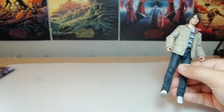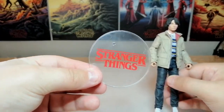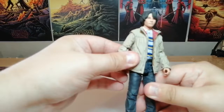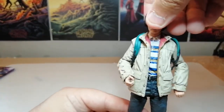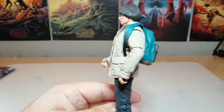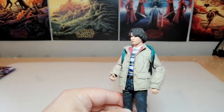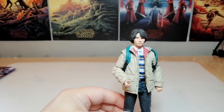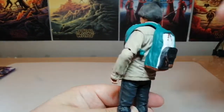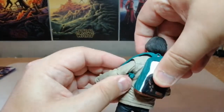It also comes with a stand with the Stranger Things logo printed on. We'll have a look at his accessories now and see what we can fit on. The backpack does actually fit on quite well - mine's gonna need stretching out a little bit though, probably heating up and stretching out. If you look it doesn't go all the way around, but if you just keep your hands like that you can't tell at all. If you just heat it open it should be able to stretch out.